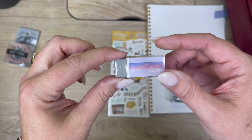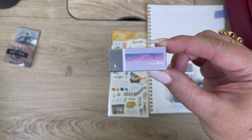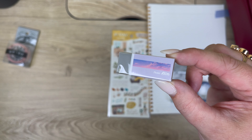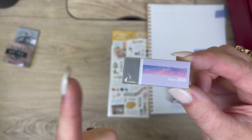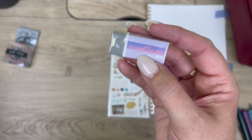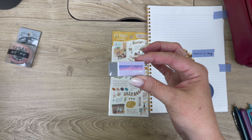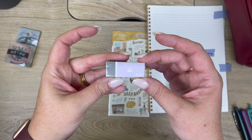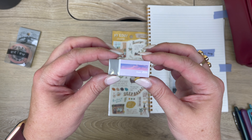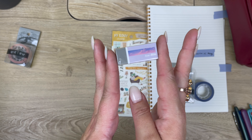Finally, the new Pentel Ein limited edition series. They made these to go with the new limited edition 350 pencils, and they did a gray version, which is so cool. I've seen them do white all the time and I've seen them do black, but I haven't seen them do a pale gray like this. I just think it is so, so pretty. If you're somebody who needs to use an eraser, you might want to check this out — it's really unique and just such a lovely color.